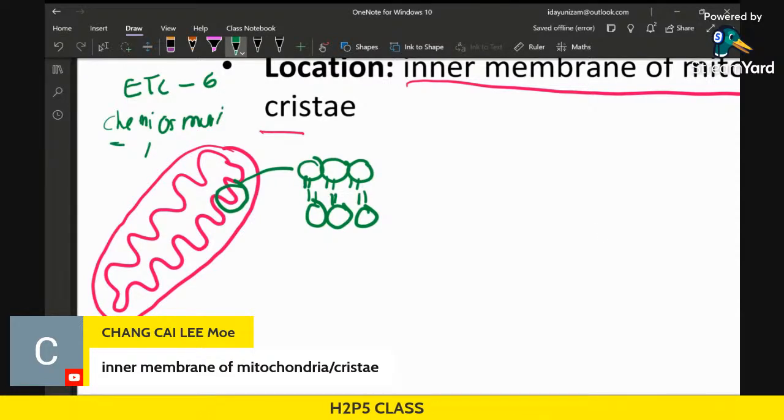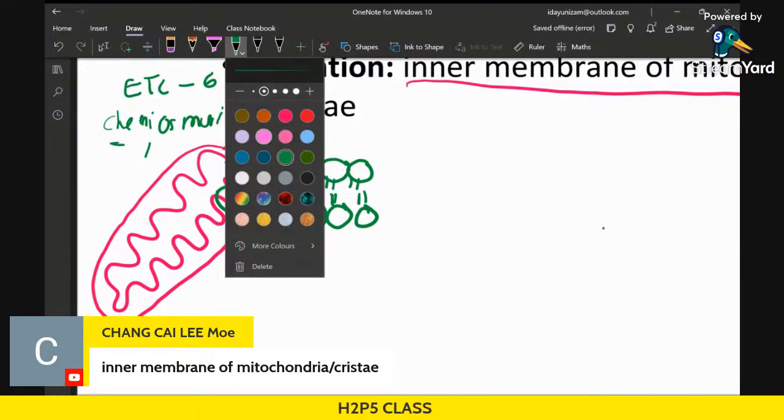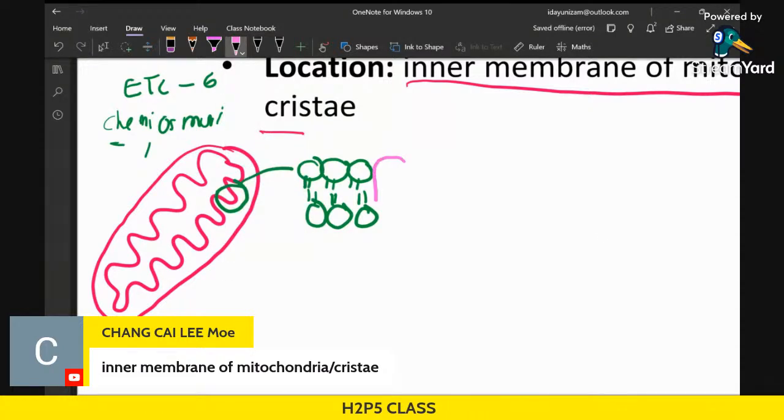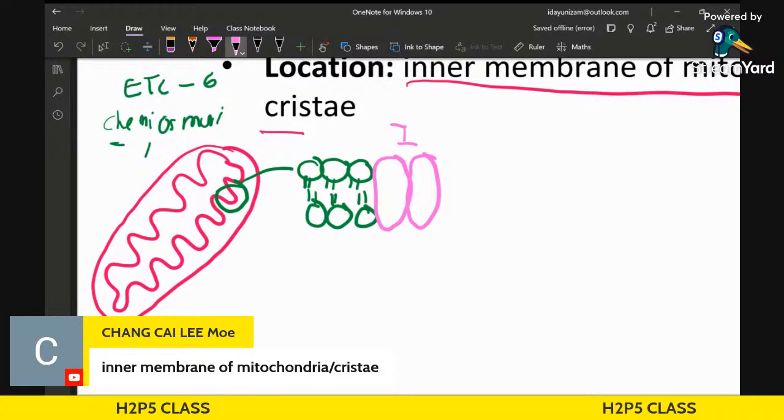Let's get familiar with the terms. Teacher will start by saying: NADH dehydrogenase. Please type it in, class. NADH dehydrogenase. Teacher starts drawing the NADH, so you can also sketch together with teacher. The first protein involved in the inner membrane of mitochondria is what we call NADH dehydrogenase. NADH dehydrogenase, number one, class. We label it as number 1, complex 1.